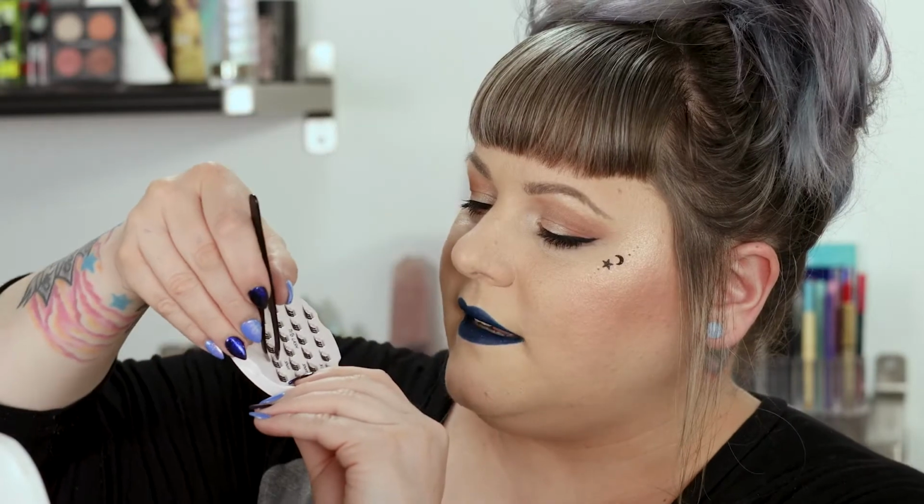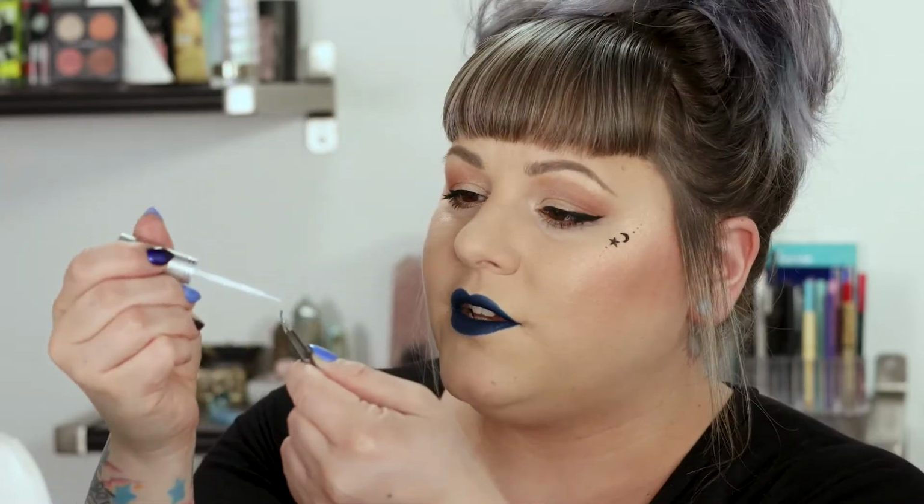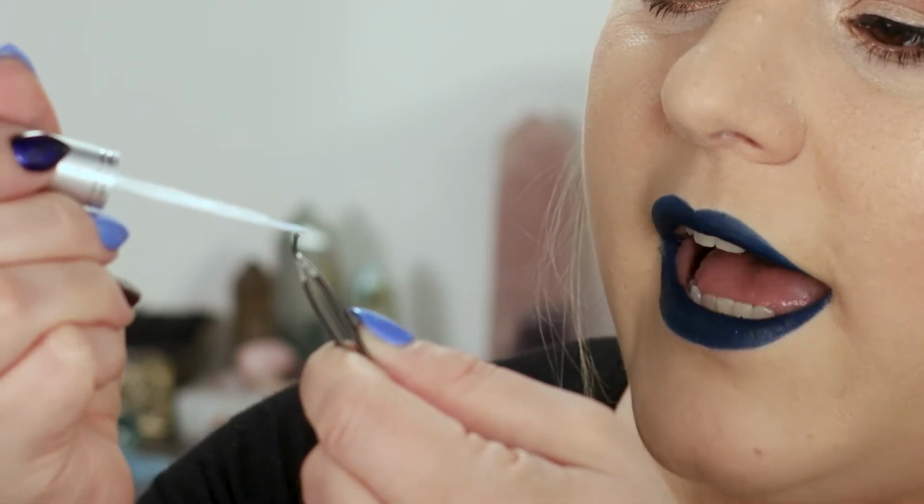So we're gonna go right in, and I'm gonna grab the short first. Don't pull very aggressively, take your time because you don't want to rip the lash. Okay, pulled it right out. I'm holding the lash in the center. Another reason why I really like this lash glue is it has a little bit of a wand, so you can go right in and apply directly onto your lash band. And like I mentioned earlier, you don't have to wait for it to get tacky. You can go right in and apply.